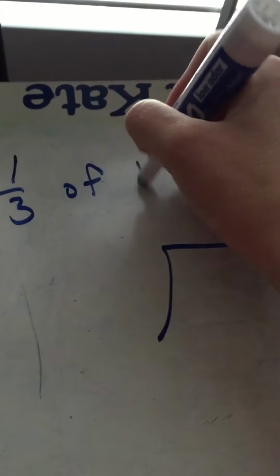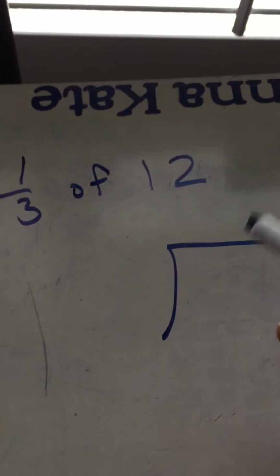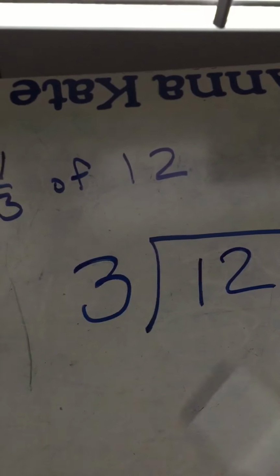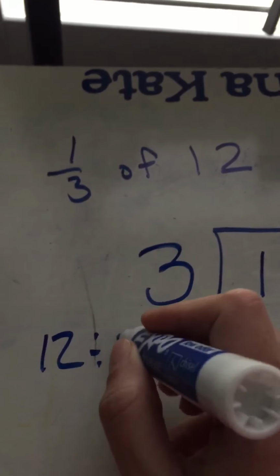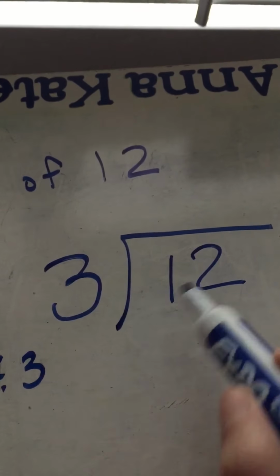Now, all of that is great when we're learning to divide. But now you know how to divide. So, if I were going to write this as a division sentence, instead of counting it out or drawing it out, I could have said 12 divided by 3. How many times can 3 go into 12? 3 times what is 12?